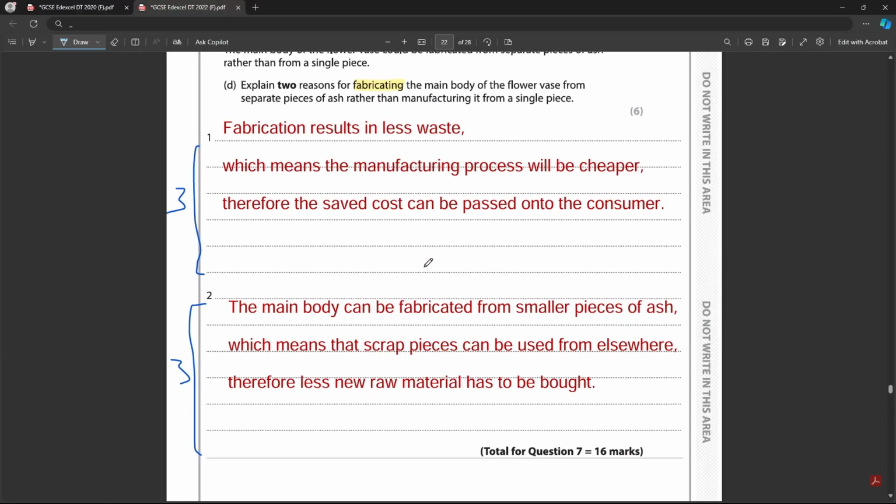And that is how I would answer every type of explanation question. If it's 2 marks, point, 1 explanation. If it's 3 marks, point, explanation, and linking back in some way to the context of the question, like the manufacturer or the consumer. Make it super clear to the examiner by using the connectives 'which means that' and 'therefore'. And then you can also write your answer in 3 separate lines or 2 separate lines to make it really clear like I've done here.